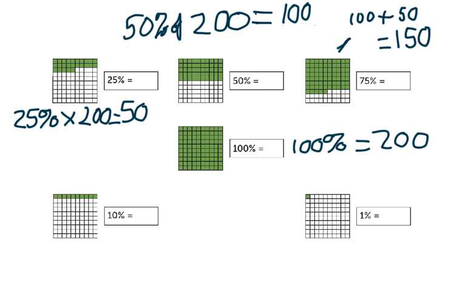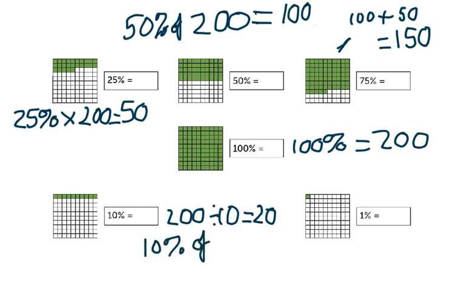10%. Now, do you remember what we just did with the place value chart? So we want to do 200 divided by 10. If we were to move our numbers on our place value chart to get them smaller, the 2 would move into the tens column, that 0 would move into the ones column, and we would lose that one off the end. So 200 divided by 10 is 20, which means 10% of, or times, 200 is 20.